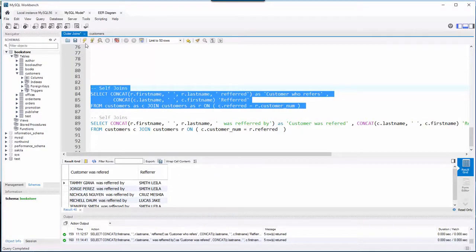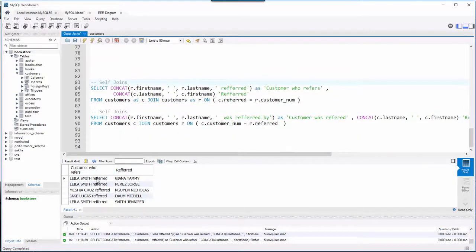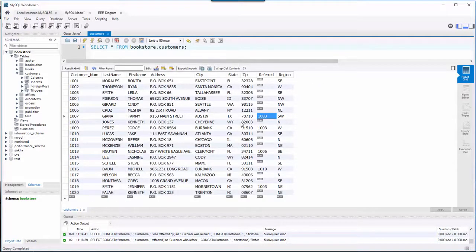So we'll go ahead and run that. And you can see down here that Leela Smith, that's what the R table was, referred Tammy and Jorge, and then one other person, Jennifer Smith, down here. So one more time, what happened is it ran through and says, okay, here's my customer table. Grab that referred.